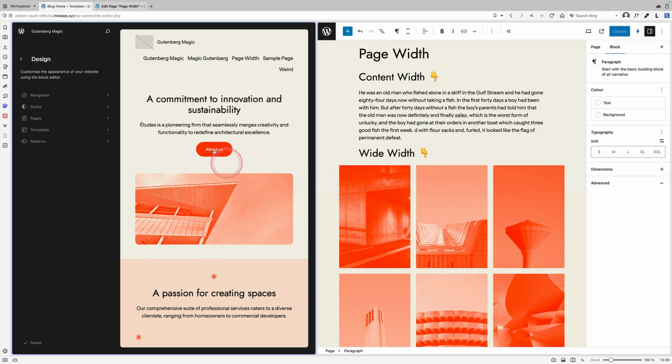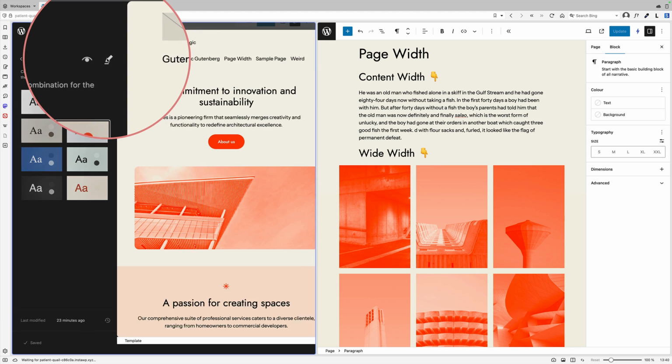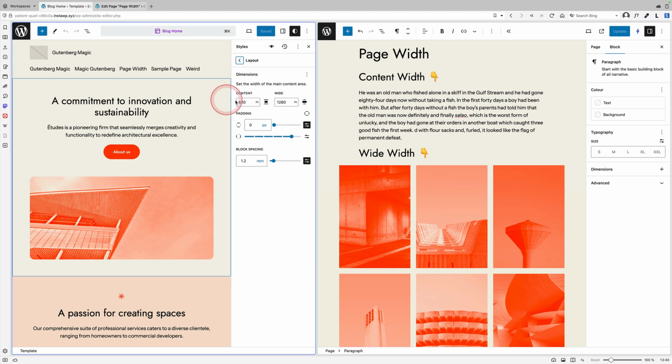To make this as simple as possible for you to follow along, I've split my screen into 2. In the left-hand screen, I've got the site editor. Over in the right-hand screen, I've actually got the page that I'm going to edit and explain things. To get to the global styles to set your page widths, you just come in here and come to styles. Then click on this little pencil icon just up here. Then come down here and click on layout. And here we have the 3 page widths that I just spoke about. You'll notice there's only 2 though, because we don't need a full width layout here, because full width is full width. So we don't need to have a setting for this.